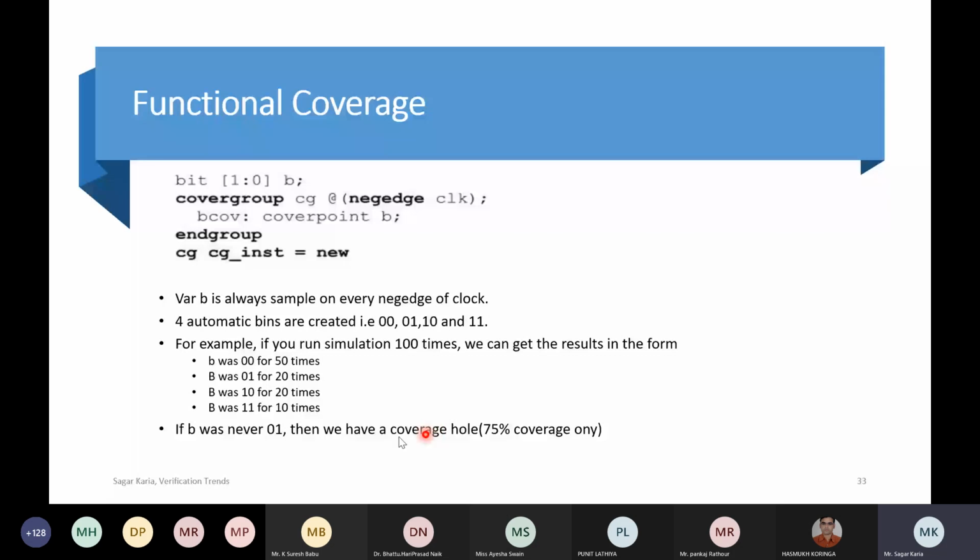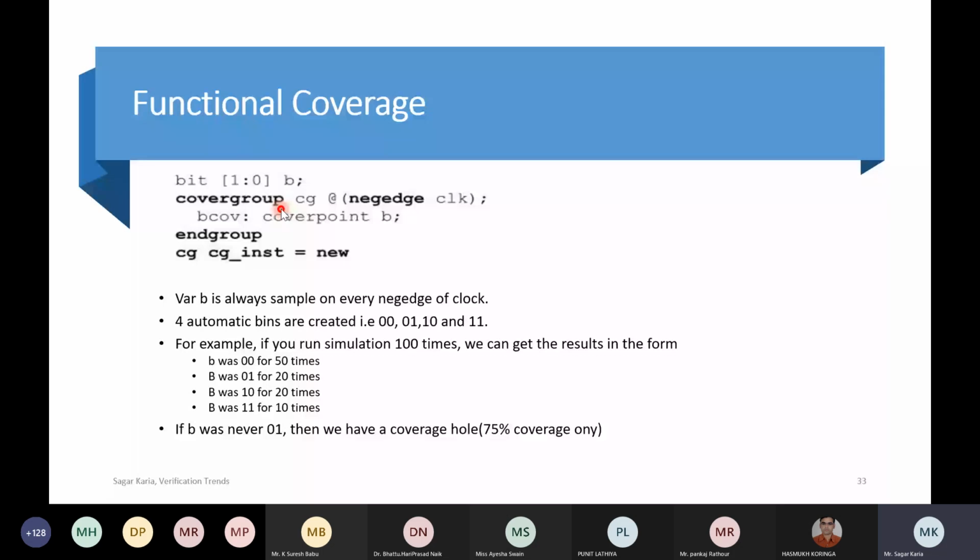So for FIFO empty, FIFO full, you can write such kind of cover groups for functionality. Or in the memory case, you can write something like write, read, enable, whether they are covered or not, or whether memory is full or not. You can write all those kinds of scenarios using this cover group and check it out. Generally in industry we do have a lot of cover groups and cover points, but this is just a basic to give an idea.